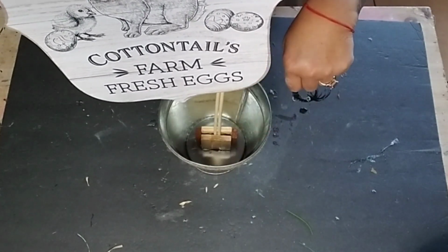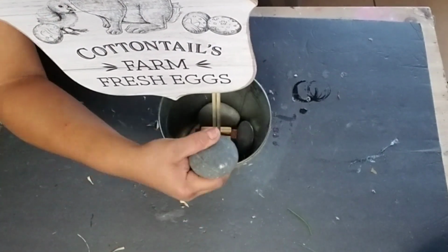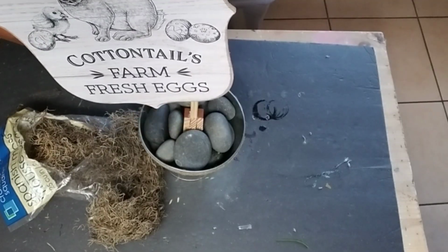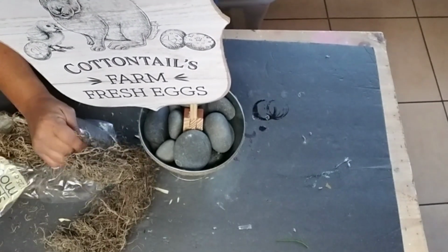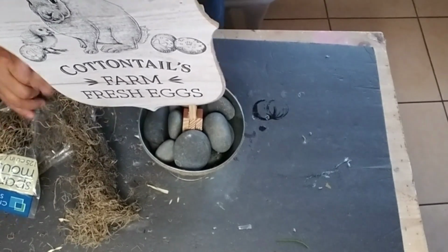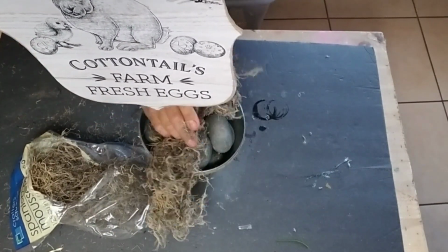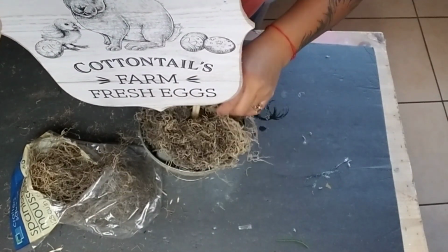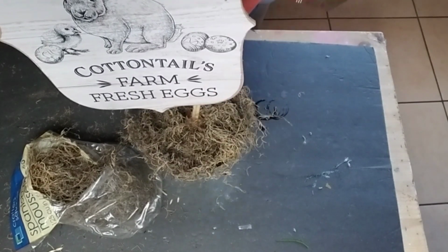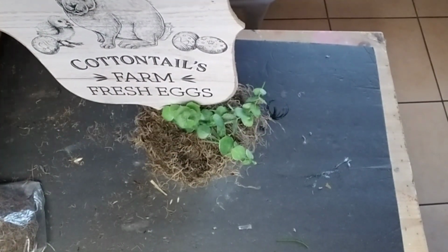And then I also decided to go ahead and add some rocks into my tin pot in order for it to be nice and sturdy and secure. Once everything was nice and dry, I grabbed some moss and then I just covered up all those little stones in the bottom of my pot. And then just played around with the rest of the greenery and put it into the pot as well.